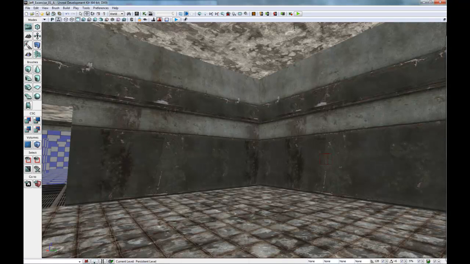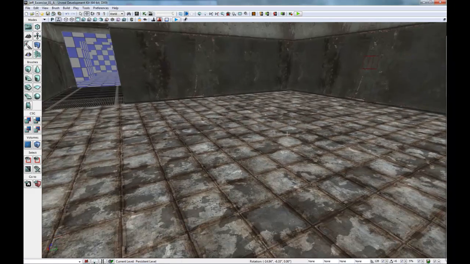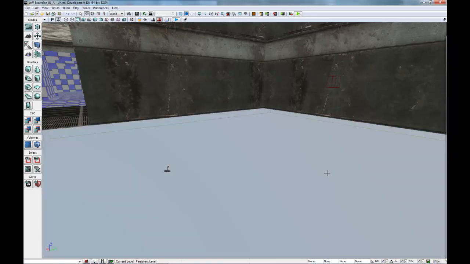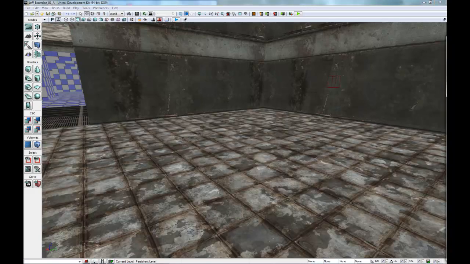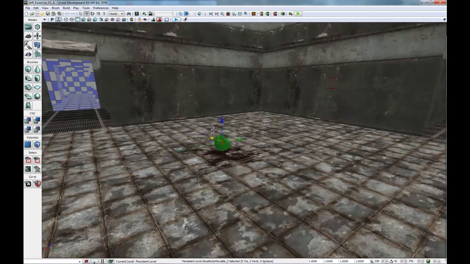And what that does, which is pretty neat, you can go in here and add decals, and that will break up your floor, your walls, and stuff like that. Again, you don't want it all over the place, so I'm going to do dark. Kind of looks like stains. Whoops. That's not the right one. This one right here. So you can notice you can move it, and hit the space bar and you can scale it.